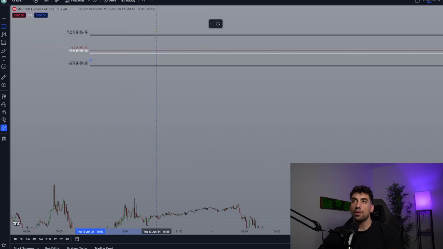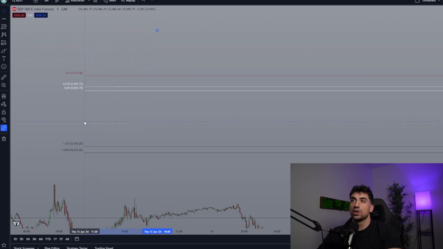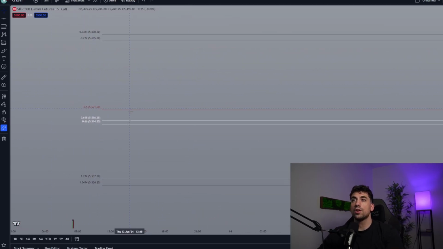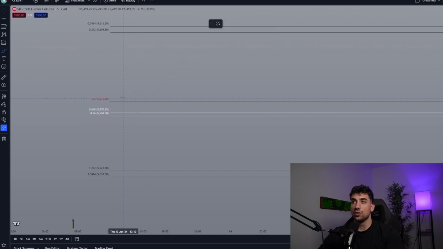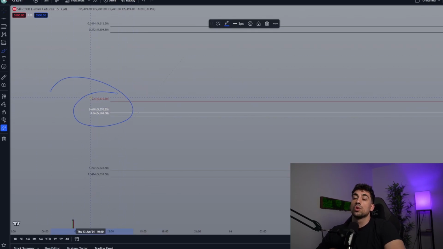And these are all my Fibonacci settings. I'll probably do other videos on the other ones. I'm going to be focusing on this right here. 0.5, which is not the golden pocket, but it is the halfway retracement. It's going to be kind of a quick one. I can just mention real quick, we're not going to talk about the other pockets and the importance of them because it needs to be a class on its own.